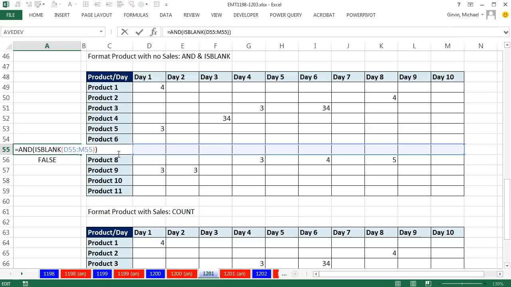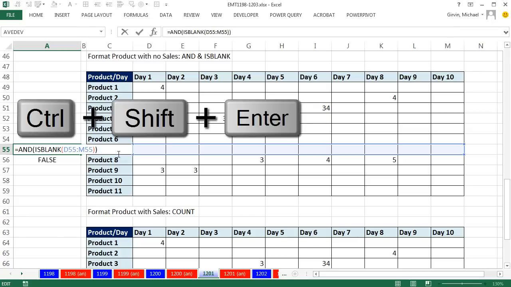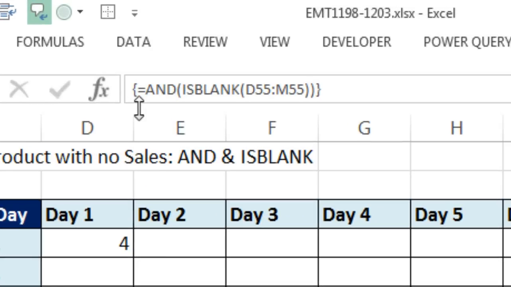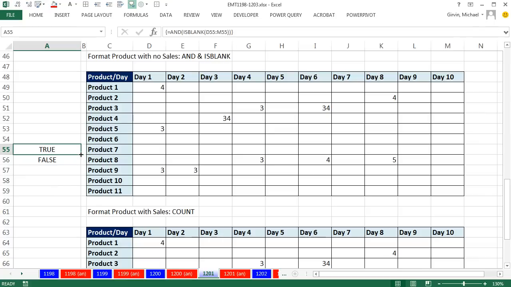So now we're going to use the special keystroke to tell Excel we're doing an array formula. Hold Control Shift and Enter. Now we see that the function's working. It delivers a true. But we immediately need to look up to the formula bar. And those curly brackets are Excel telling you that it understood that this was an array formula. Now I'm going to copy this down. And I'm going to copy it up.